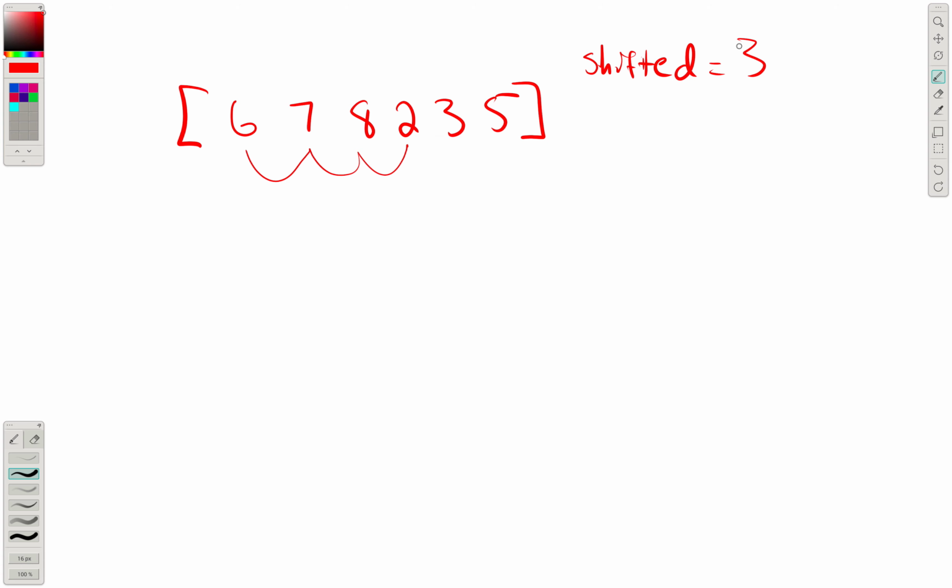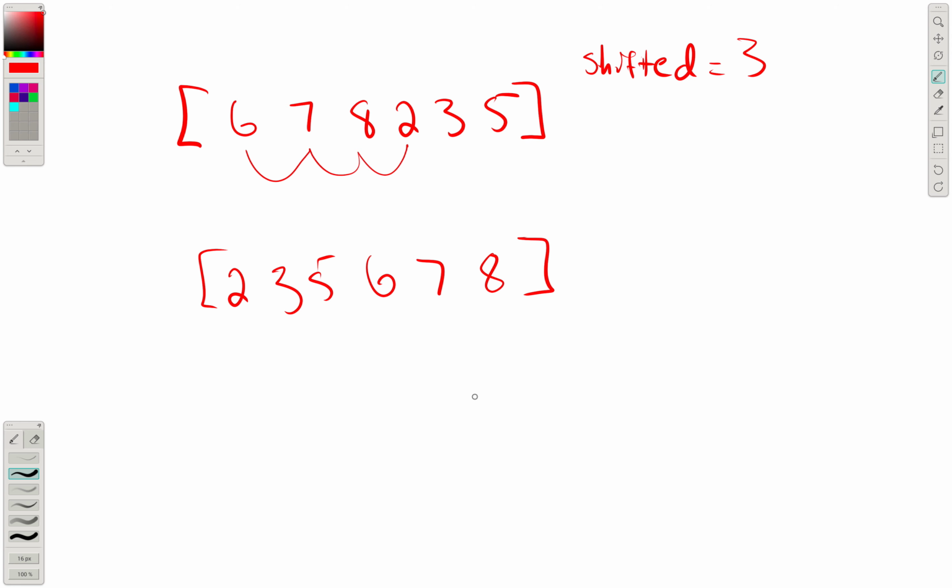And you should probably pause the video to think about this, I think. Okay, this is tricky because we're going to use that black box idea again. So if I told you it was shifted 3, maybe you could think, okay, one thing I could do is just take this part of the array and put it over here somehow, and then 2, 3, 5, 6, 7, 8, and then do a regular binary search with this. Fine, but there's a way to do it without using that extra memory and time to resort it like this.